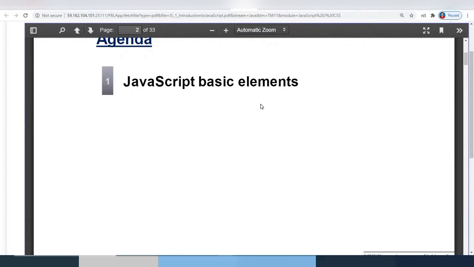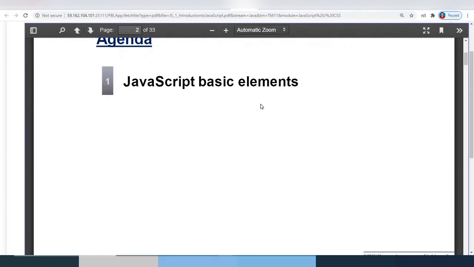And where do you write this particular script? So you are going to include the script within the body. So styles you are writing within the head section, and script you are going to write within the body section. I hope you are able to understand the difference. Style means CSS. So the styles you are going to include within the head section, whereas the script you are going to include within the body section.